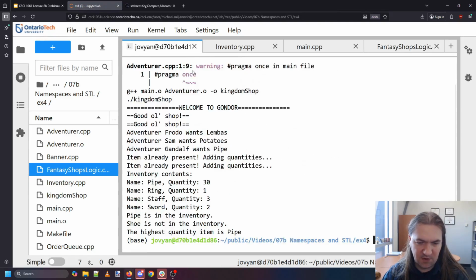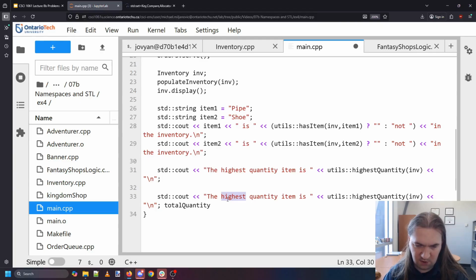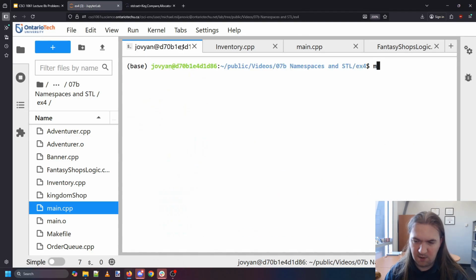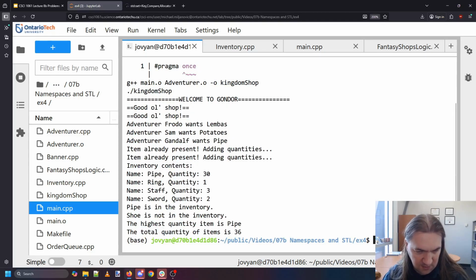Called total quantity. The total quantity of items is total quantity. Clear, make clean, make run, and the total quantity is 36. 30 plus 1 plus 3 plus 2. That looks right to me.